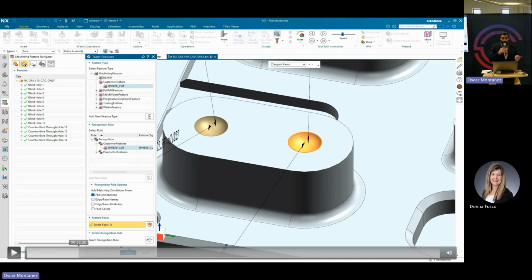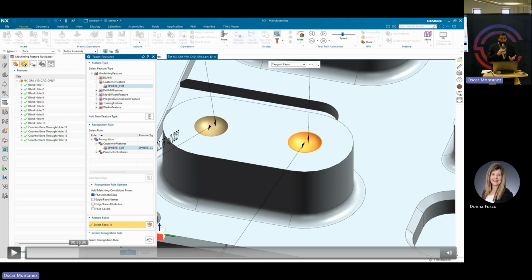But because I want to be able to actually leverage the PMI that's associated with that shape to guide the strategy, if it's a tighter tolerance, I'm going to choose to use a different operation to produce it. And you're going to see exactly what I do in order to change that when I do the custom operation sets. But for now, I'm just going to have it recognize the PMI associated with the geometry so that when it does go and recognize a spherical indent, if it does not have a PMI associated with it, it will not recognize that geometry. So you need to have, obviously the geometry has to be the same shape.